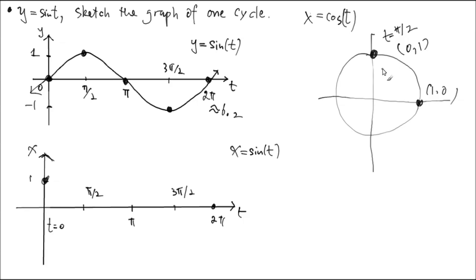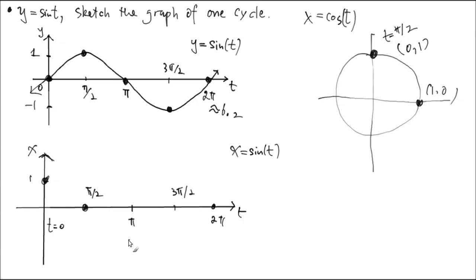X-coordinate 0, right? But that number 0 is vertically represented here. That seems to confuse students a lot. The number 0 is vertically represented in the graph of the position function. So here's a 0. Is that okay? X value is 0, but that's not where the x value is. This is the t-axis, right? The x value is represented vertically, so x = 0 is down here. Does that make sense? Yeah.